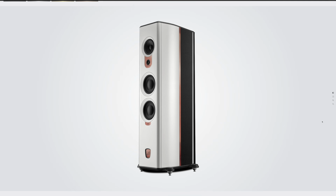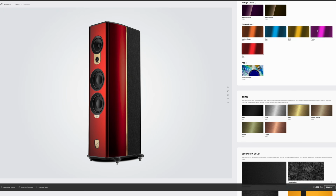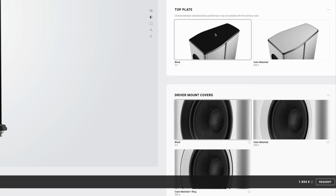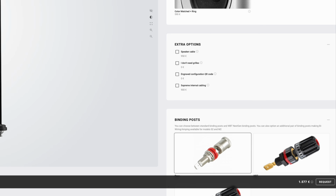However, I would say, if you're considering purchasing these speakers, of course, the customizations are not free, and there's different prices for the different customizations you can have. And the total price is always in the bottom right-hand corner. The price is for a pair of speakers, and that updates in real time. So you can see what the speakers are going to cost you as you make the changes. And if you go crazy, the speakers could cost you several thousand euros or pounds more than where they start. But even so, we're still a very, very long way from Wilson Audio speaker money, and we're getting far more customization here. There's lots more choices and options than I have ever seen before. I've never seen anything like this for hi-fi speakers before, and I really do think this is showing us the future of buying hi-fi speakers, being able to customize them to be exactly how we want.